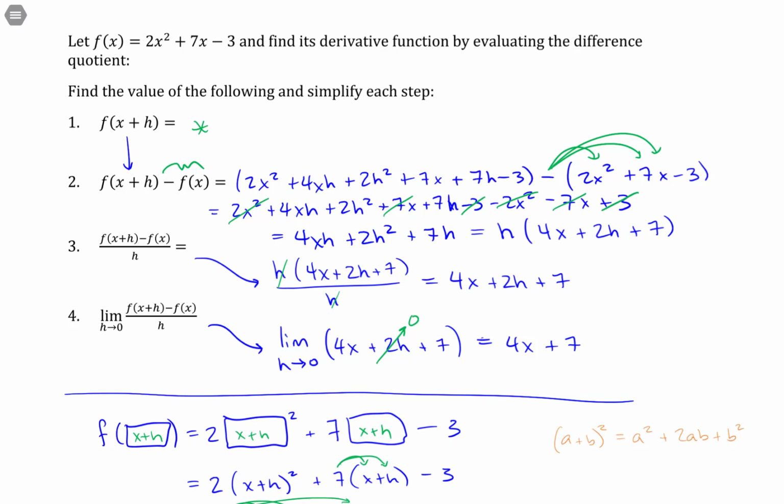So the result here is a function, but that's okay. That just means that the slope of these tangent lines for this particular graph is changing at all points along the graph. And so this gives me a function that represents all the slopes of all of those tangent lines. So this is perfectly fine to answer as a function.